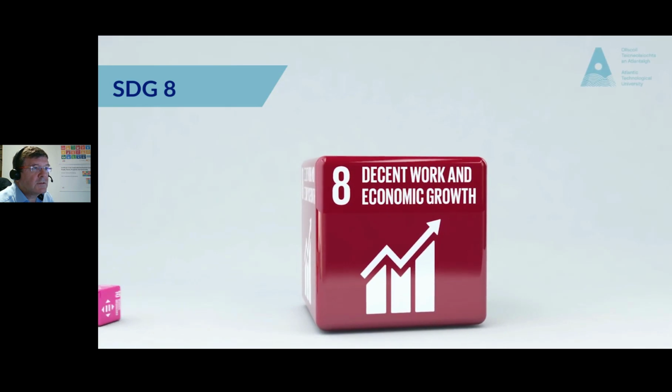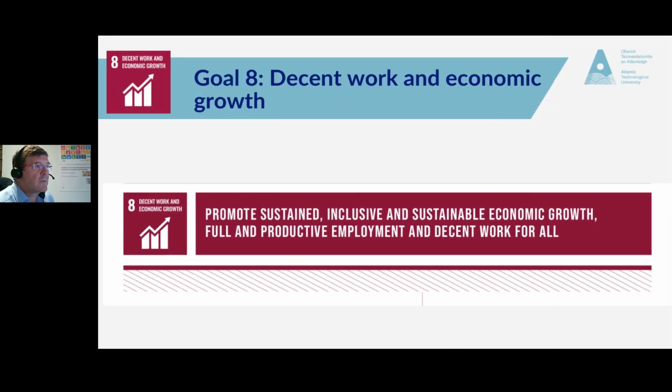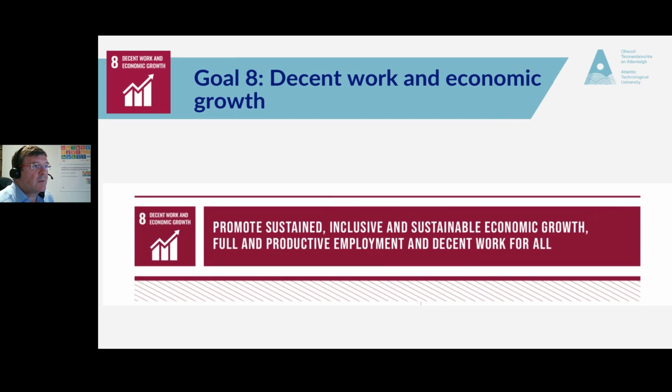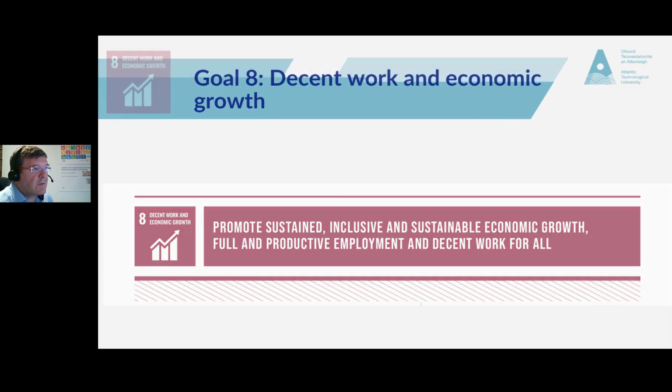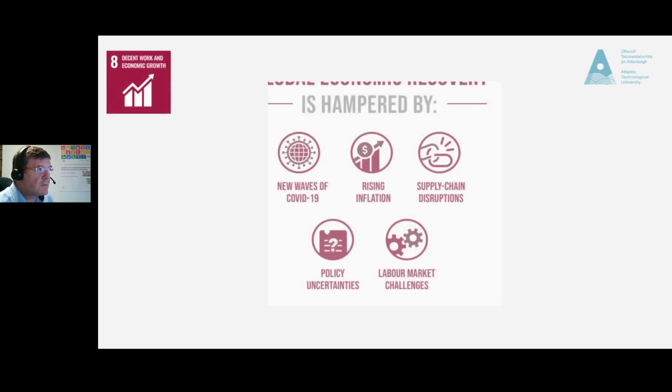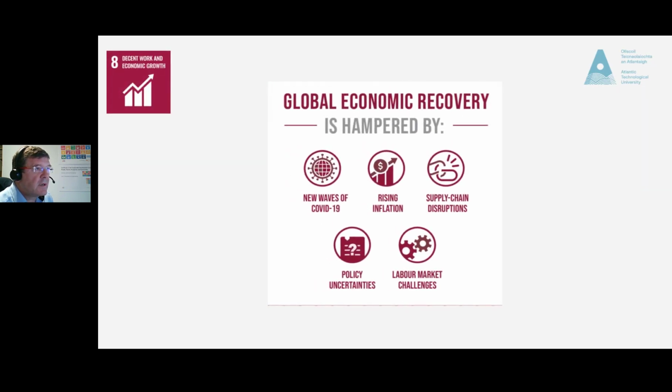Now we're going to have a look at SDG 8, decent work and economic growth. The underlying principle in this Sustainable Development Goal is to promote sustained, inclusive and sustainable economic growth, full and productive employment and decent work for all. This is an incredibly important SDG. So we'll have a look at some of the key statistics here.